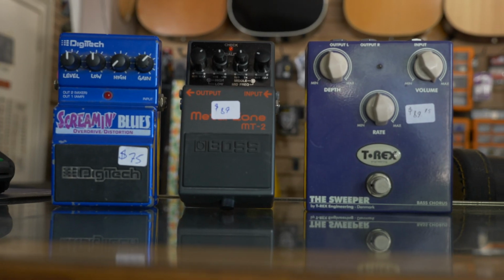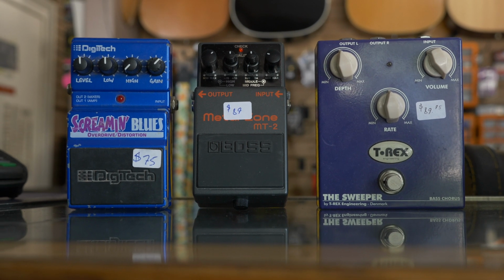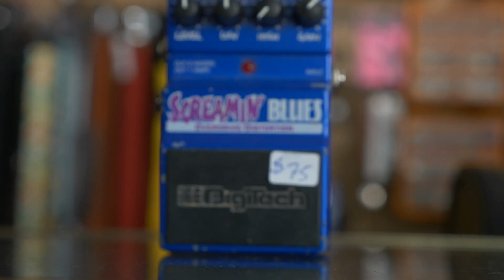For the world of electric guitars, one thing you're going to see a lot of are pedals. Pedals are essentially circuit boards you plug in between your guitar and your amplifier that can change your sound. The most common one you'll see are distortion pedals. A lot of people like that. They just do what you think. They distort the sound of your guitar, and they have this beautiful rock and roll sound.